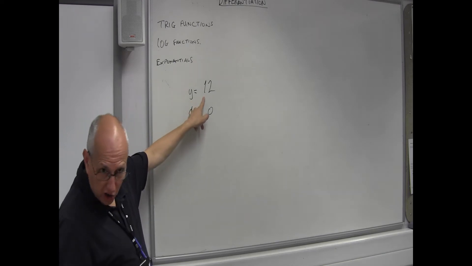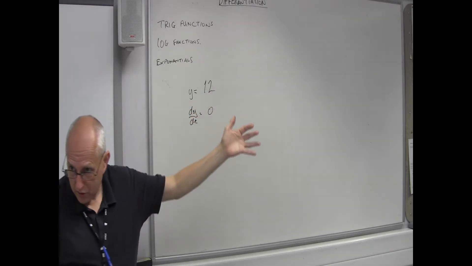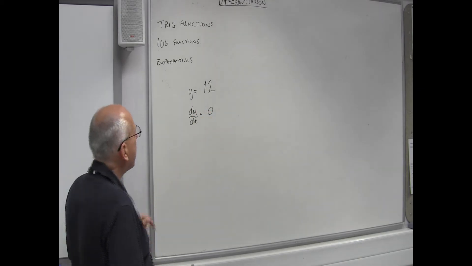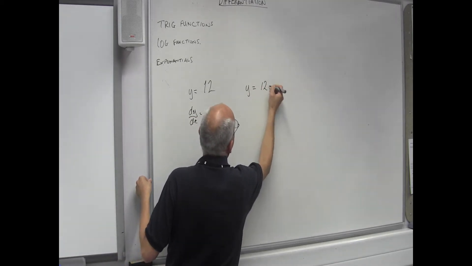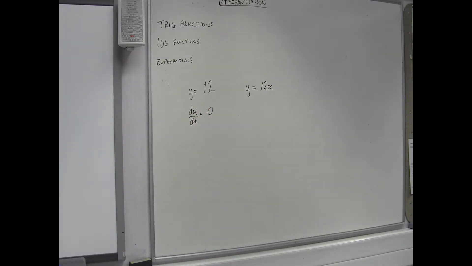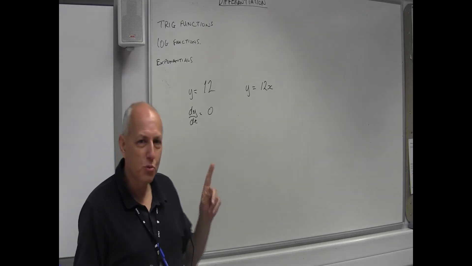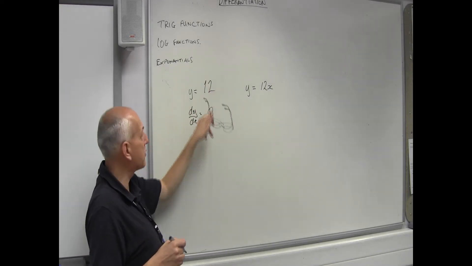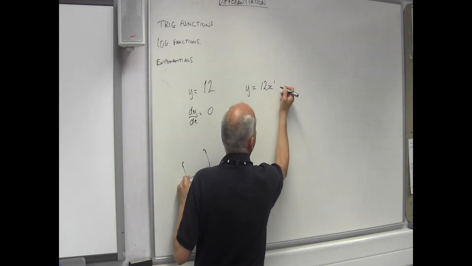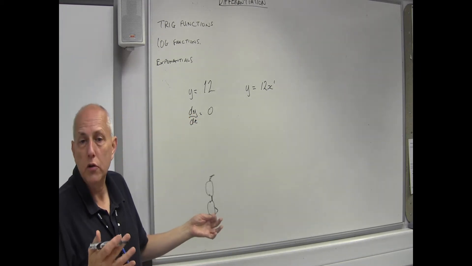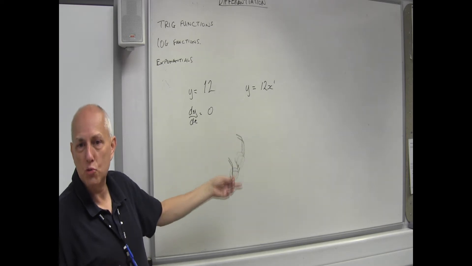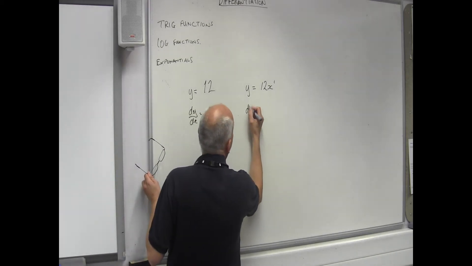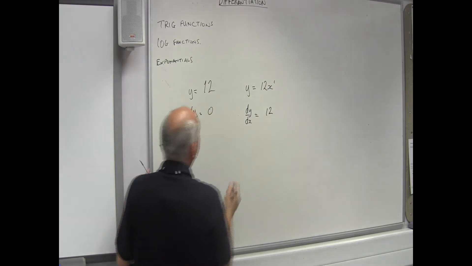So if you remember what we call a constant is one of the easy ones. I said the other day that one would be an easy one to start with. The other easy one was this one where we've just got a single x to the power of one. The x becomes one, and then it becomes 12 times one. Using the first principles this was x to the zero, so that's why it ends up being zero. Using the formula: the one goes to the front, it becomes 1 times 12, and then x becomes x to the zero, which is 1 — anything to the power 0 is 1. So 1 times 12 is 12, so that just becomes 12. Those are the two easy ones.